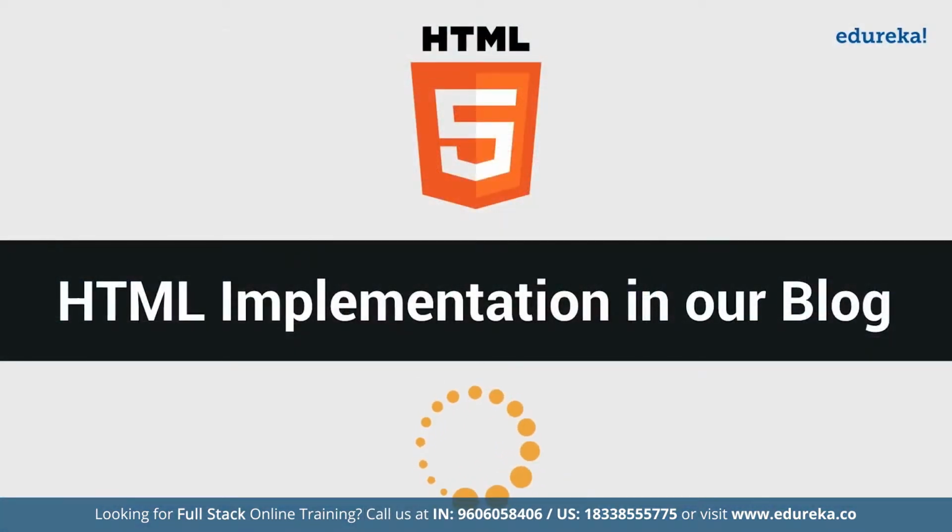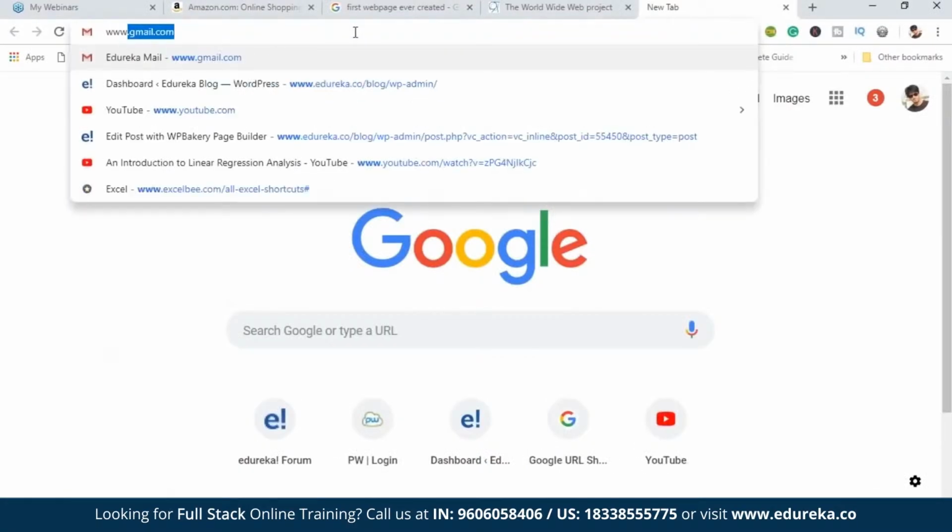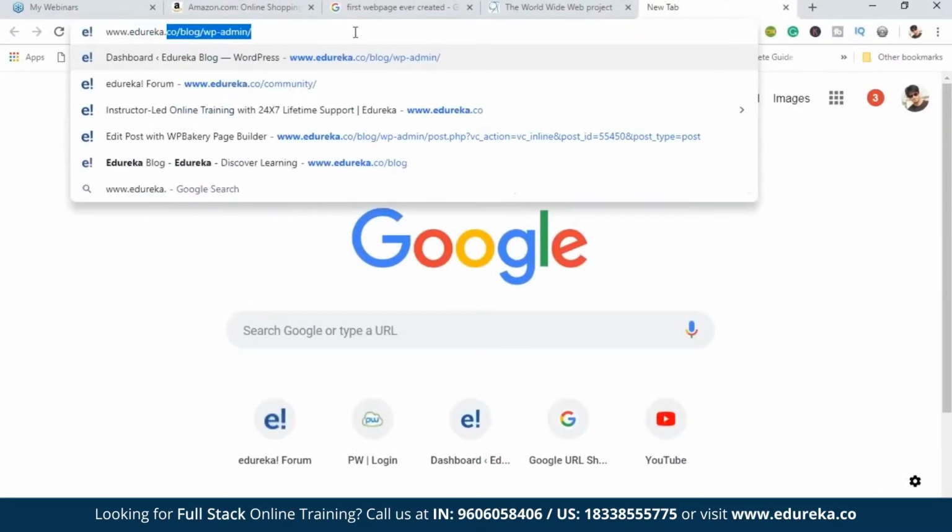Let me just show you the HTML structure of our blog. This will give you an idea of the actual implementation of HTML in industries to create a web page. Well, at Edureka, we use WordPress to write our blogs. WordPress is an open source software that you can use to create a beautiful website or blog. Currently, it is used by more than 60 million websites, including 30.6% of the top 10 million websites as of April 2018. Let me just show you how we at Edureka create our blog.